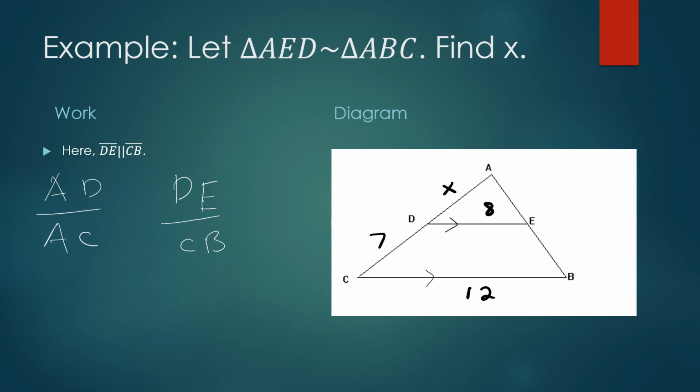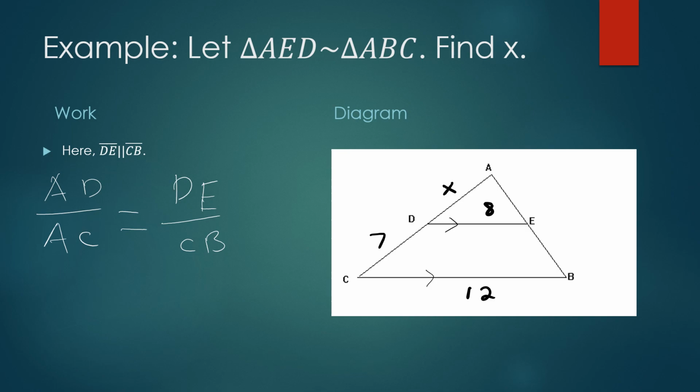You should note that the numerator of one ratio comes from the same triangle as the numerator of the second one. Since this little triangle has sides AD and DE, those are both in the numerator of my fraction, while AC and CB are in the denominator. You do not have to have the small triangle over the large triangle. You could have large over small. The point is that you'll still have the same ratio at the end for equivalence. So what we have is actually this.